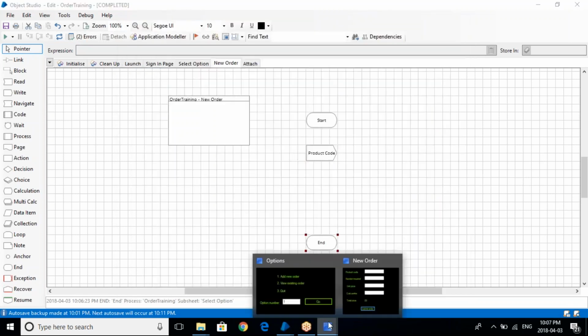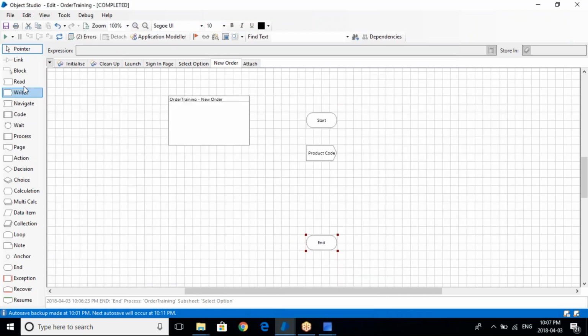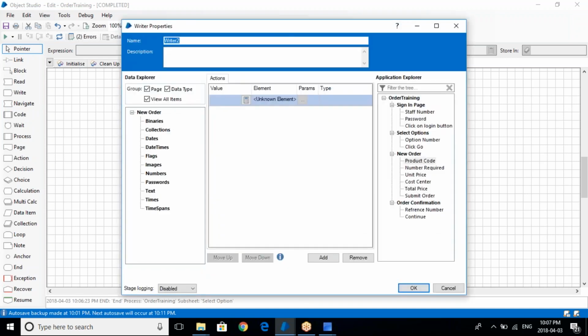Then the next item that you wanted to write is number required. So again, you can bring the writer stage. Then you can choose the number required element here. Hard code some value, 12.